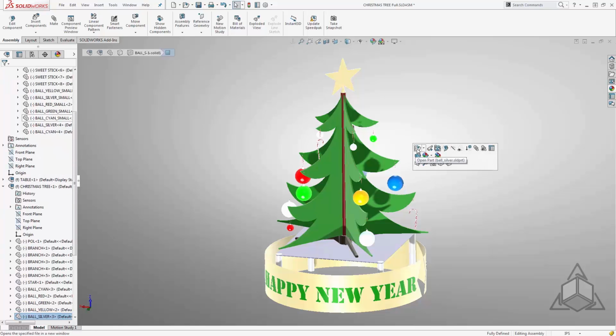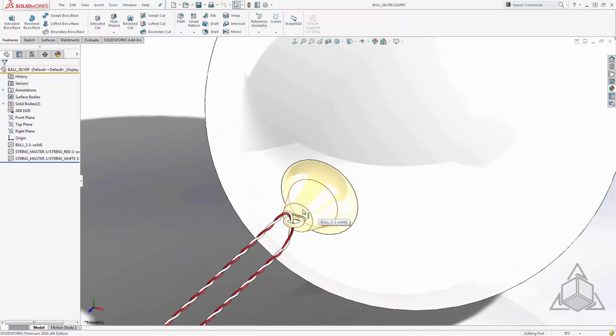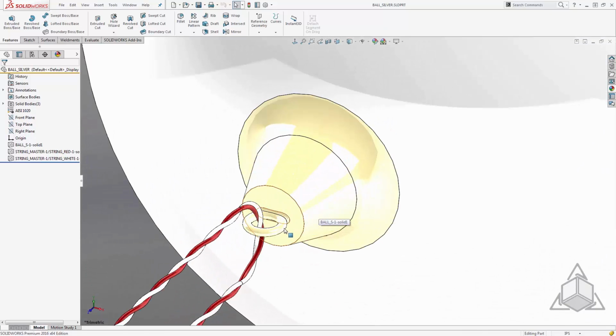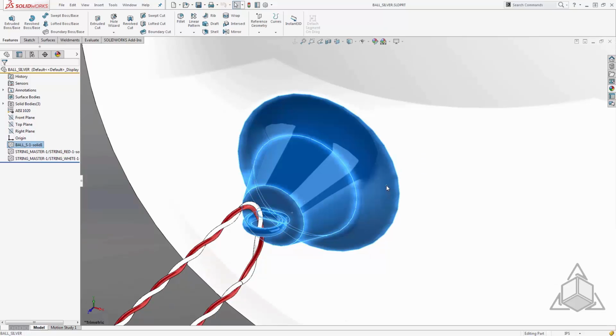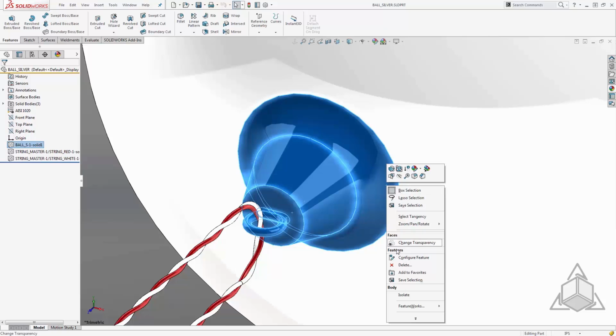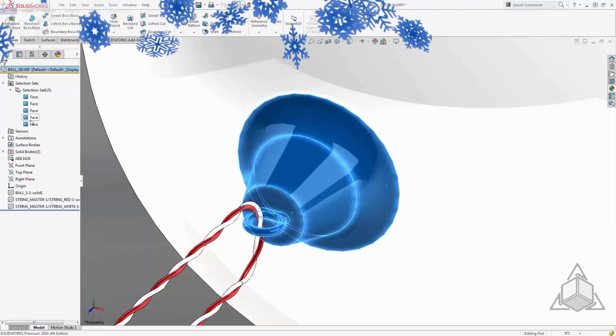If we take a look at one of these components, maybe I can do some face selections. Now, I use this most for appearances. On complex selections, I'll select these faces here that are all the same appearance. Again, right click, save selection, and now I have that group of faces saved together. From here, I can add or remove appearances, and I always have that group of faces linked together. This can also be nice for downstream applications like simulation or other purposes you might have for this model.